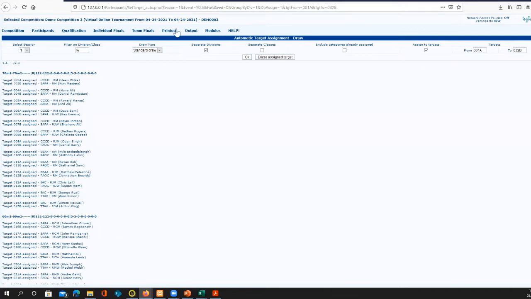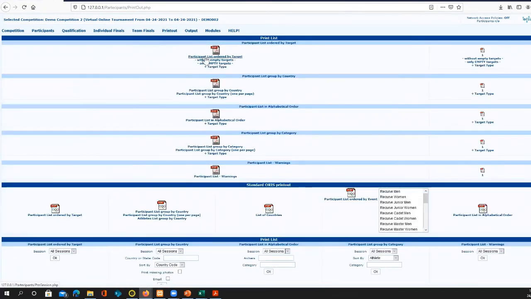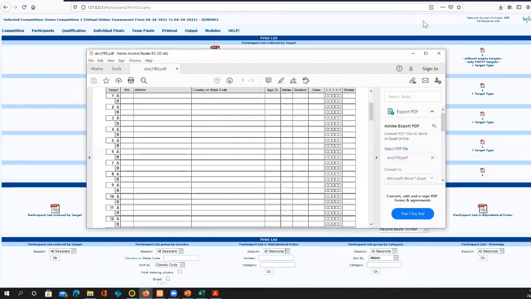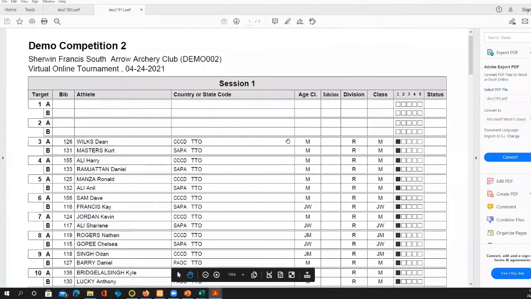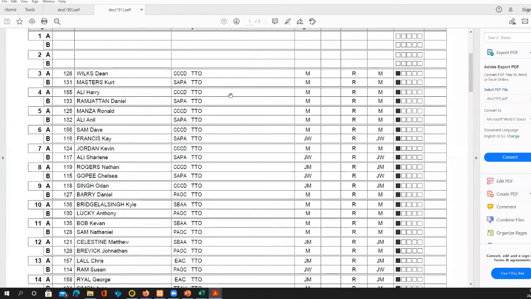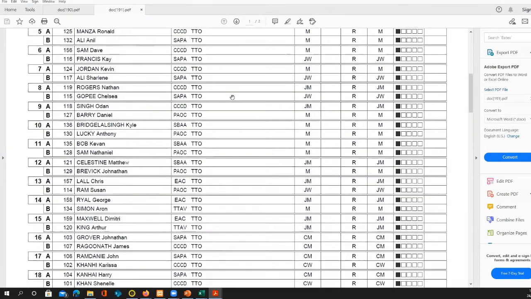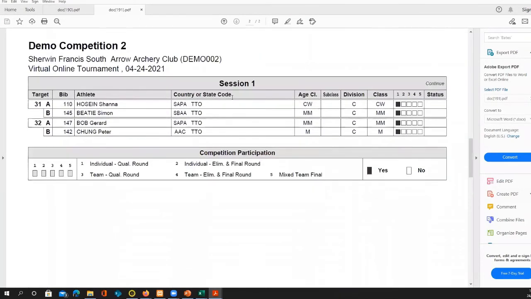So if we go back now to print out the participant list, let's see if we get what we want. If I click on this here now, it's downloaded, and it should come up on the other screen. Boom, so it's working. So now you can see how to assign everyone. Usually it does it correctly, whether it's compound or whatever it is, so everyone's assigned. You could manually go in and tweak it if you like. If you want to change someone around, you can do it manually.